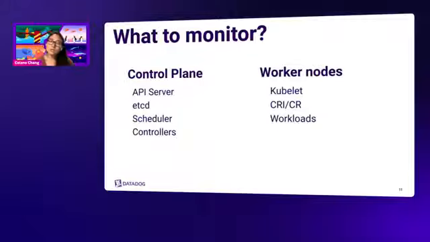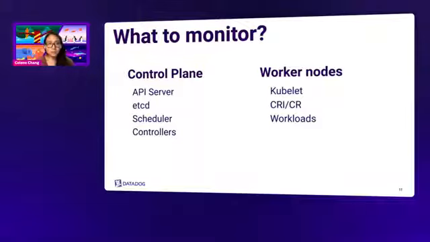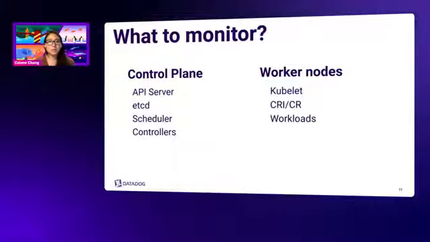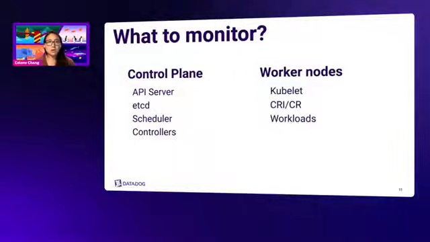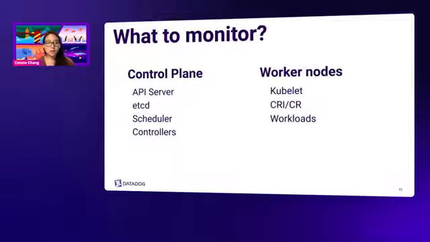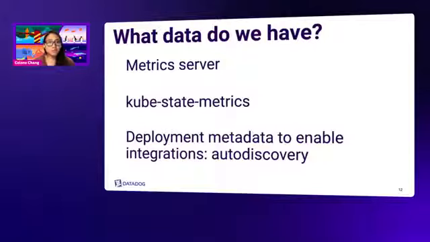In addition to monitoring the control plane, we also want to monitor the worker nodes that are actually running the applications of interest for the business. And on these worker nodes are the kubelet, which is interacting with the API server and making sure that the nodes themselves are running the pods that they need to be, the container runtime interface, as well as the container runtime, and of course, the workloads, the application pods themselves. And so having a complete idea of the health of all of these is important to make sure that your Kubernetes cluster is healthy.